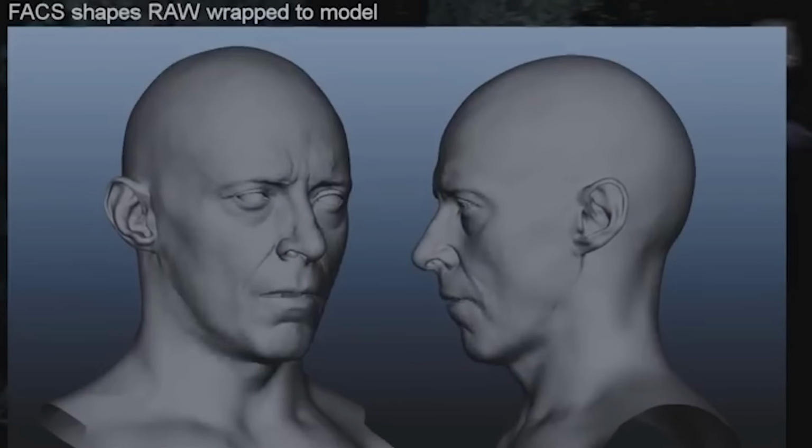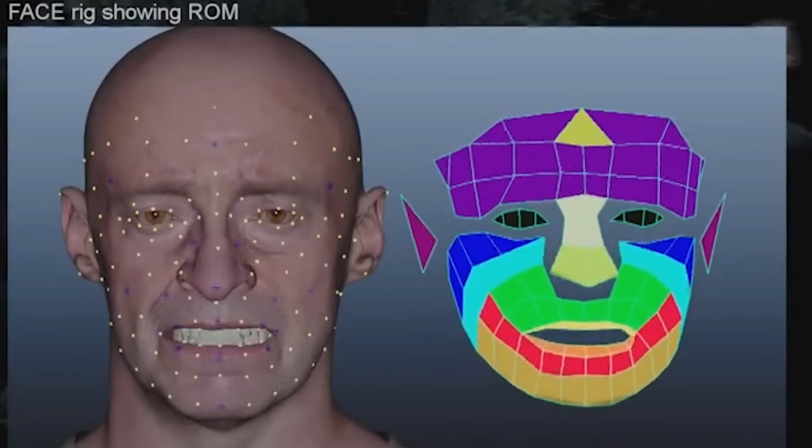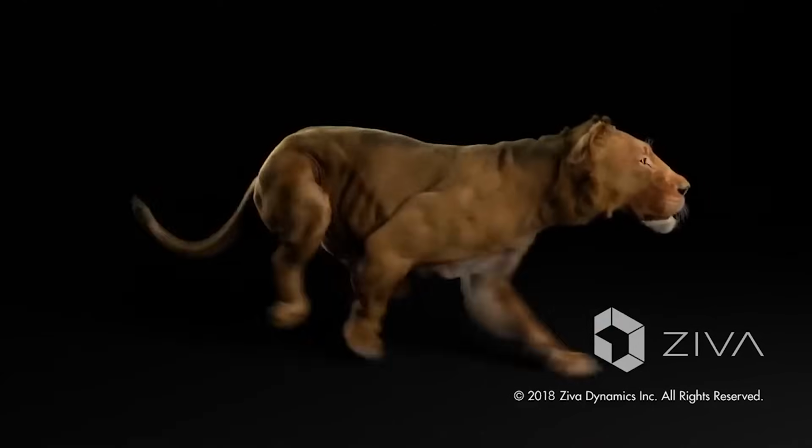One of the hardest things to get right in digital heads, outside of the eyes, of course, which is where the soul lives, is the mouth. Yes, because you basically have a ring of muscle suspended by muscle that's then interacting against your teeth. The way it deforms and interacts on your whole face is really challenging, and you basically need to simulate the skeleton and the muscle structure and the skin surface and how that wrinkles to get a good looking mouth.